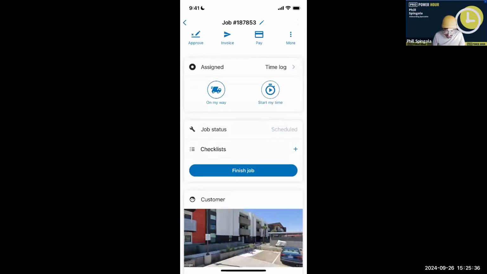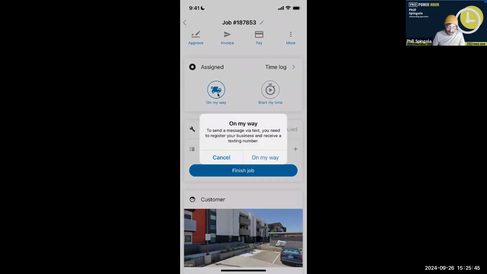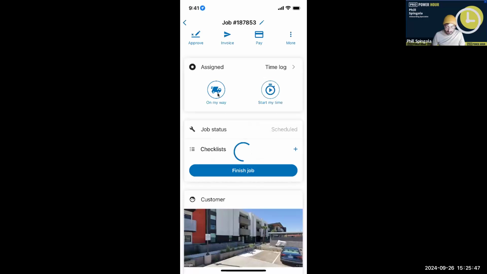Here's the one that we are working on today. So there is the on my way button. Again, not the most difficult thing to do. We'll go ahead and click on my way, and that will start the timer right there. So the technician can see this, and when we go back in, we can take a look on the back end.